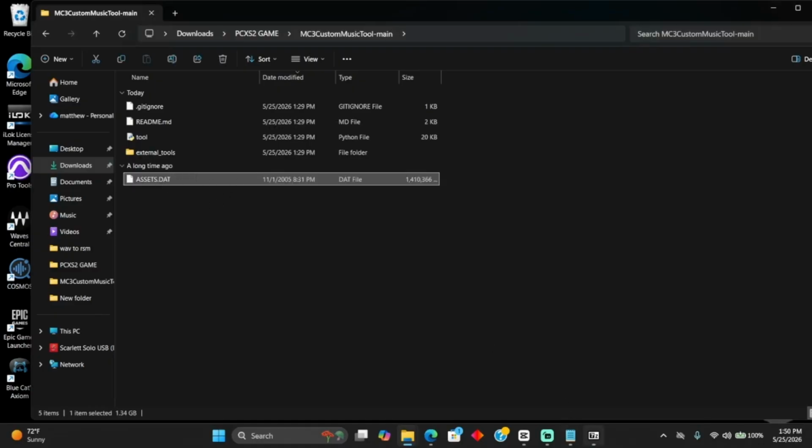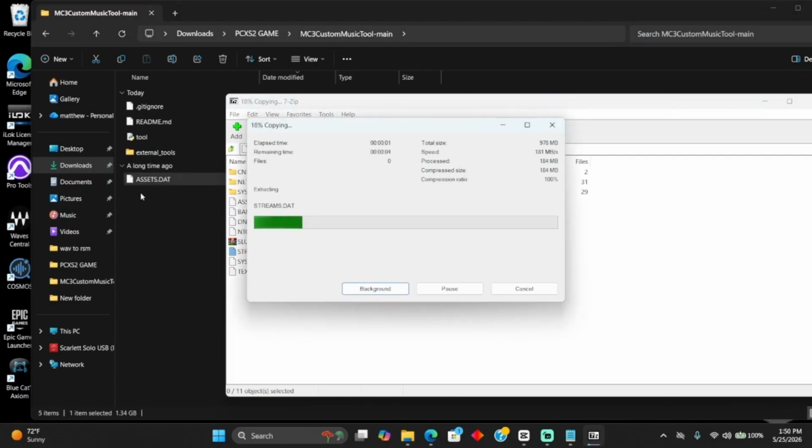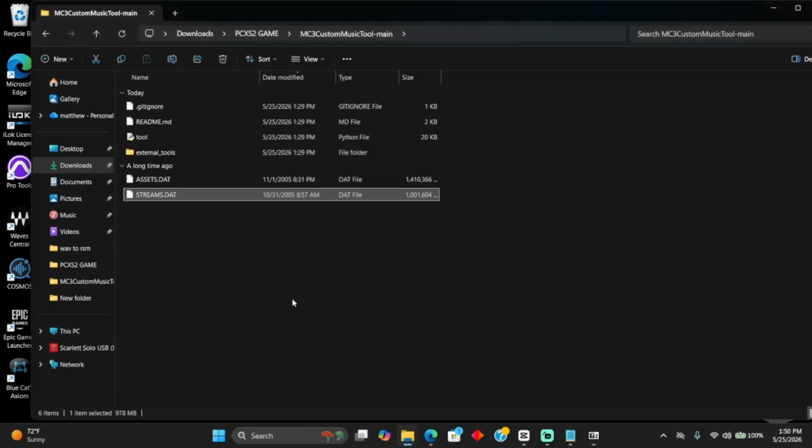You'll see it pop up right there. And then you're also going to want to grab your streams.dat. Okay, once that's done, you'll see you got your streams in your assets data.